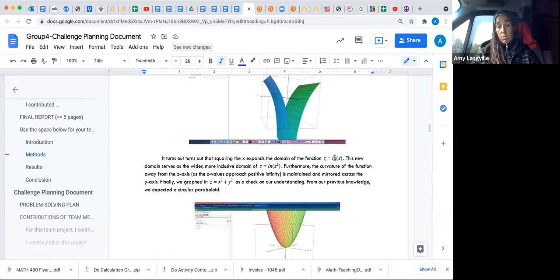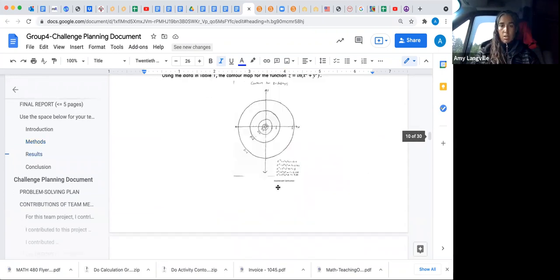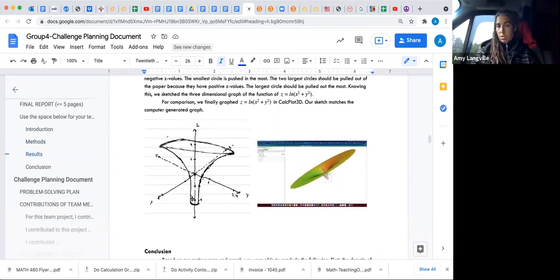So they looked at what z equals ln x does, and you see by the end, right? I think I have a picture. Yes, right here's that ln action. So you do see that, and if it was an exponential action, we would expect that kind of curve, right? So understanding the pieces of the puzzle, showing by hand what they did, then also with the tech tool.